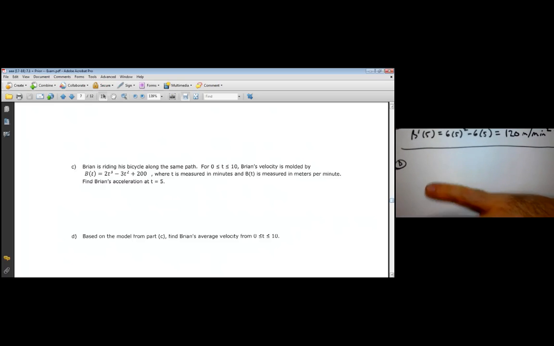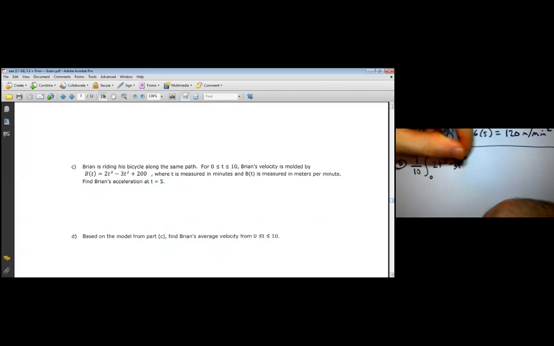You do 1 divided by b minus a, which in this case, if I did it right, is 10 minus 0. So just 10. And then times the integral from 0 to 10 of b of t dt. Whatever your variable is, match it up with the d. So you can do b of t dt, or if you want, just copy the formula in because we're going to have to integrate it.